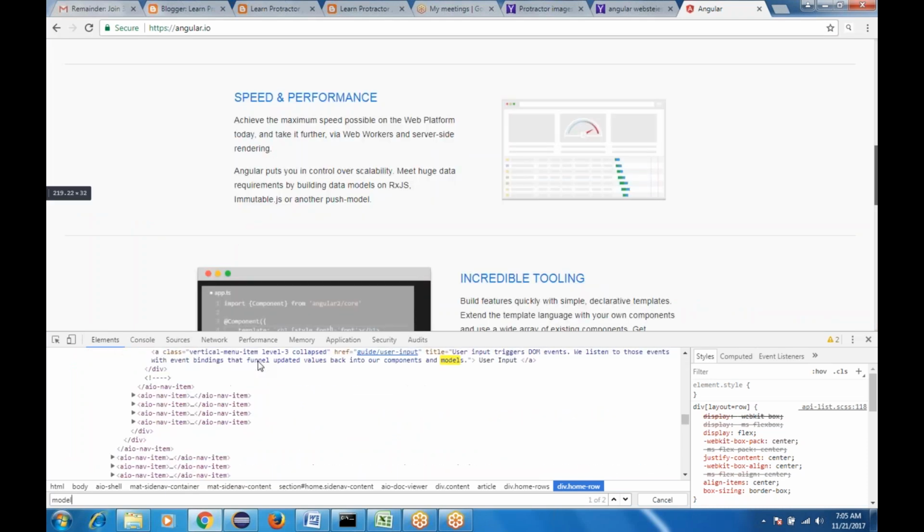So for any kind of object, the various kinds of properties we saw are ID, class name and all those properties, right?